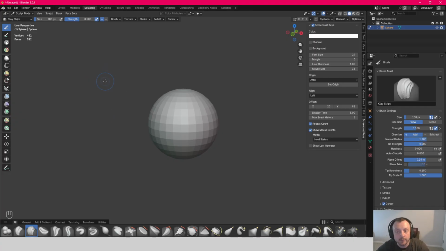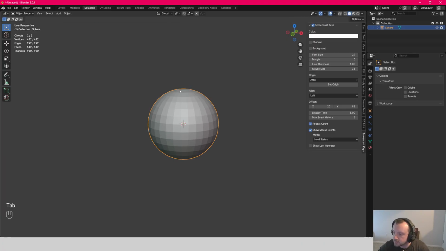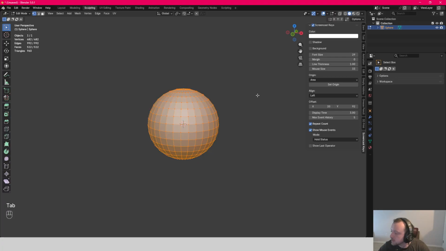So to use your quick favorites menu, all you have to do is hit Q. There's my invert mask that I had. I don't have a lot shoved in there. I want this to be a pretty fast and quick thing. But what's nice is you can have a quick favorites menu for every mode. So right now I'm in sculpt mode, but if I hold tab and I go back over to object mode and I hit Q, my quick favorites is, I guess, not set up in object mode. But in edit mode, I hit Q, I should have some other options as well.